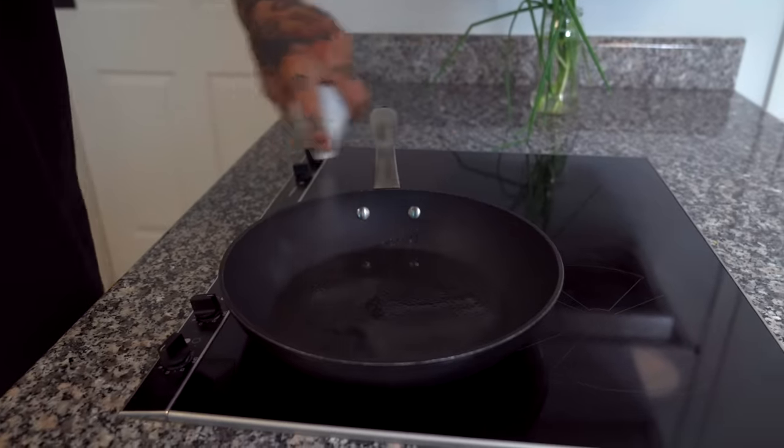The only prep you need is dicing your peppers and onions. One of my favorite ingredients to add to eggs is peppers and onions — that greatly brings out the flavor. Heat up a pan on the stove and spray some avocado cooking oil on it. Crack your two eggs into a bowl, add a pinch of salt, and whisk until yolks and whites are combined. Once the pan is heated up, throw in your diced peppers and onions. Next, add your ground turkey with the onions and peppers. Once it's cooking, add some crushed red pepper and a pinch of salt. Once it's cooked, pour your eggs in and scramble everything together with the turkey. Our ground turkey, peppers, onions, and eggs are done cooking — put that on the side.